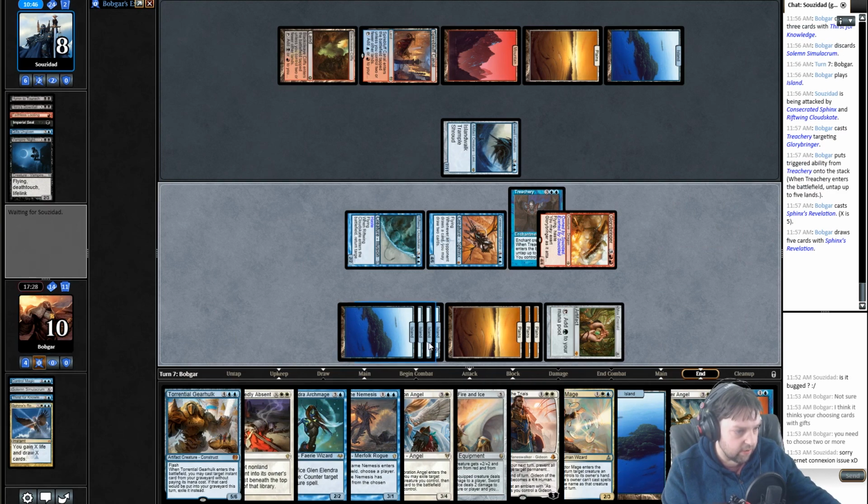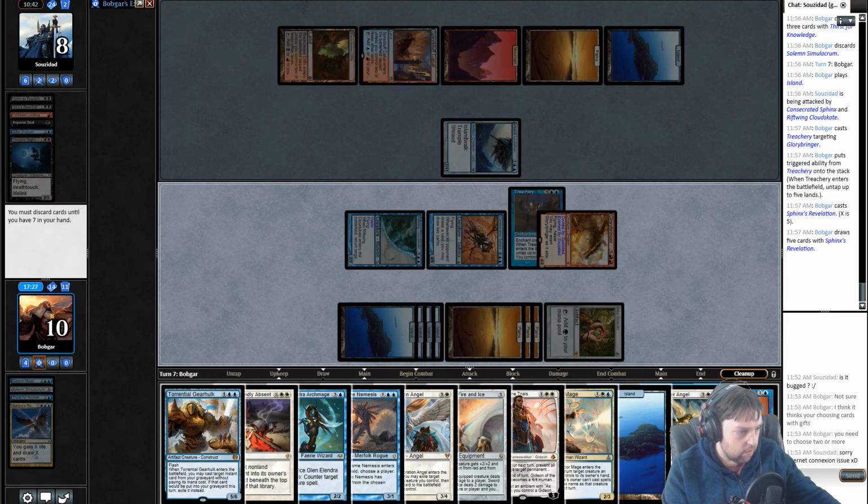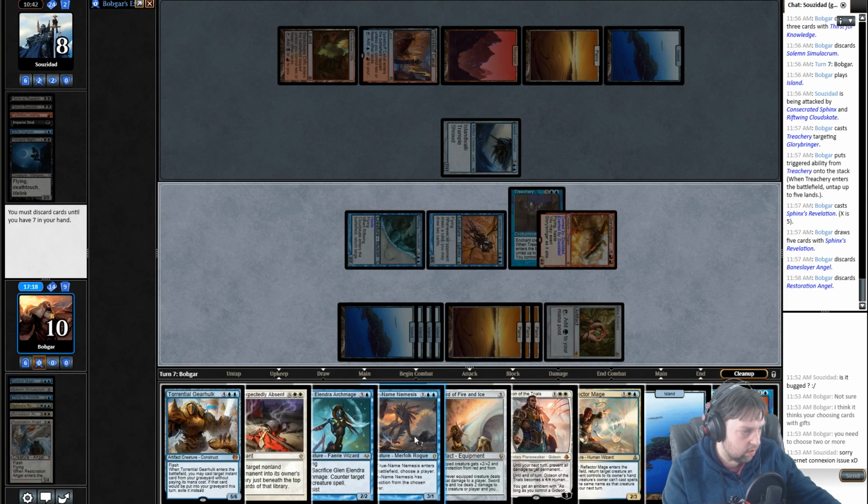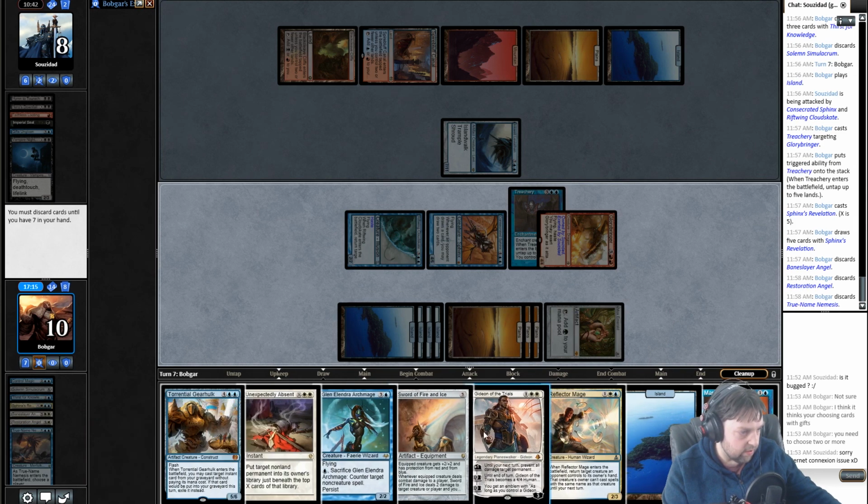Getting at the Trials is pretty good here. Means I have to discard a lot of cards here, but Sword of Fire and Ice might be good enough. From red and from blue, yeah. I think I discard Angel. I don't think True Name Nemesis is doing much here. Could discard land. Actually, I don't think that matters much. Reflector Mage could hit whatever he plays.